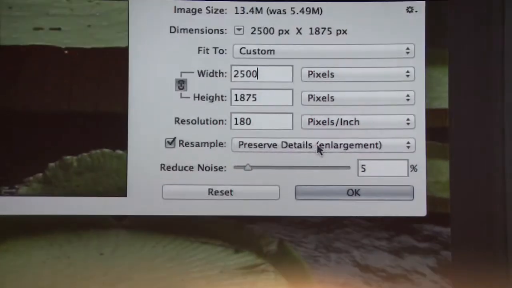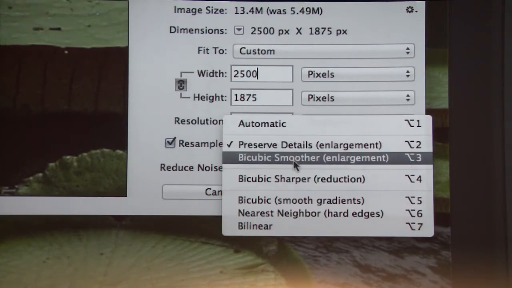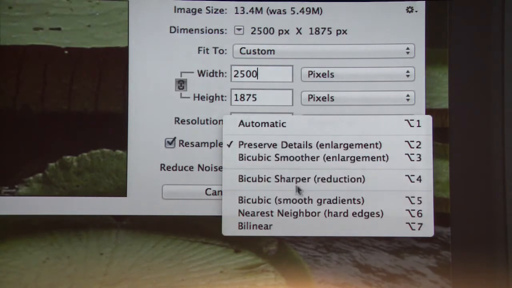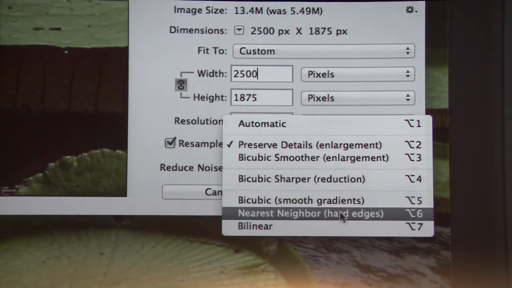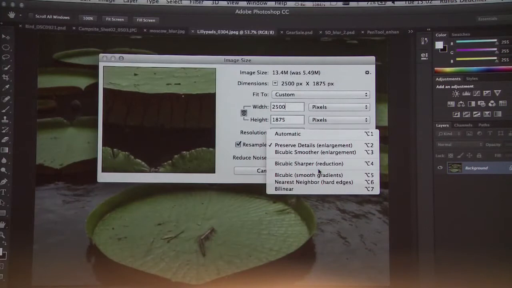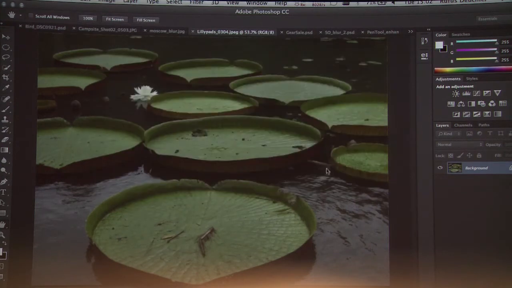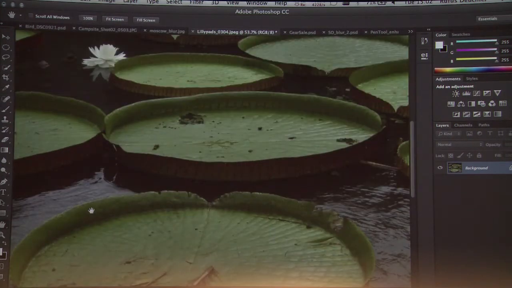And this I can do thanks to the Resample algorithm that I have here, and I can choose to preserve detail, to have it a little bit smoother, to also use for noise reduction, and for gradients and hard edges. I have many different choices to upsample images. So when I commit to that and say OK, my image is now bigger, but I didn't lose any of the detail in the image. Of course, this is something that should always be avoided, to take a small image and make it bigger. But in this case, be aware that in Photoshop CC, you can now do that in a much better way.